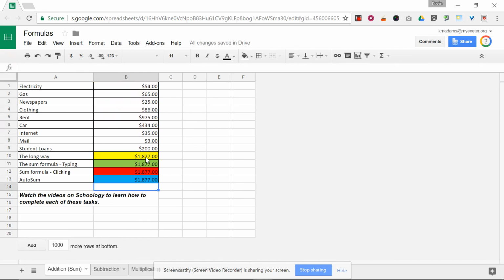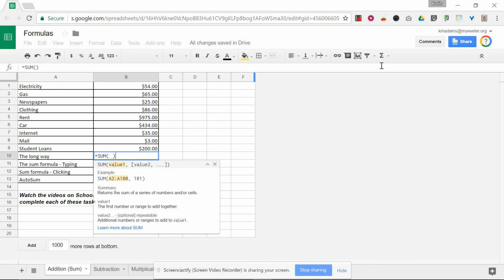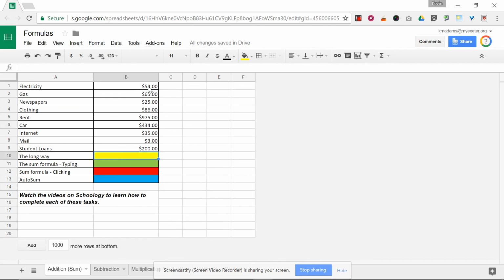Also, just so you know, you can use auto sum a different way. If I'm just going to clear these all out. If I just click at the bottom of all these numbers and I click auto sum, well, usually it works. Let me try this. I'm going to highlight the cells first. There we go. And that way I don't have to click and highlight them later. So same basic idea, but just a little bit less work.